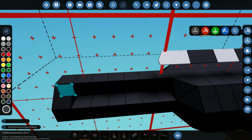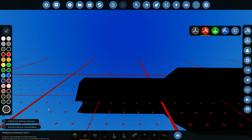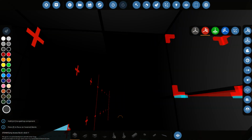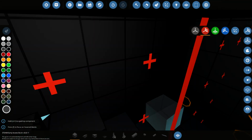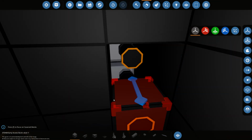All right, now we just need to do this on pretty much all pieces. Flip it over, do the same down here. And do this as well. There we go, good. And we need to fill in these areas so they look better. But other than that, we're good. Right, that's our fuel. Hold on. That's our fuel right there.